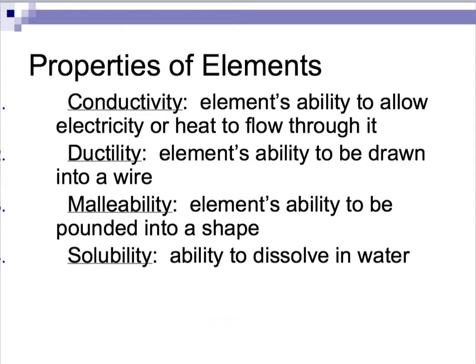Ductility is an interesting word you probably haven't seen before, and this means that an element is able to be drawn into a wire. Malleability is the ability to be pounded into a shape, and I've had students tell me that the way they remember this one is, if you've ever heard of a mallet, that's like a hammer with a really thick head that you can beat metals into sheets. And so mallet has the same first 5 letters as malleability, so that's the way they remember it. It might help you too.